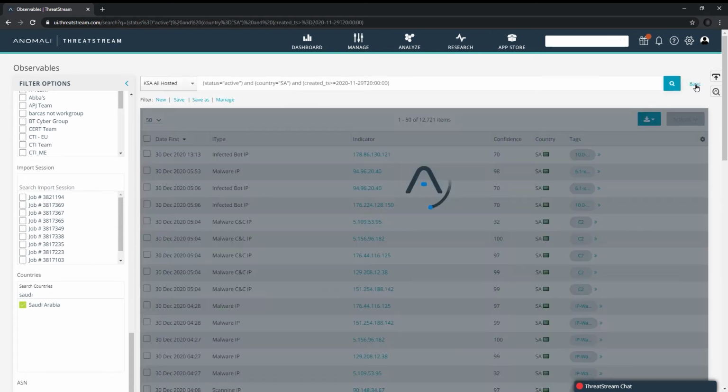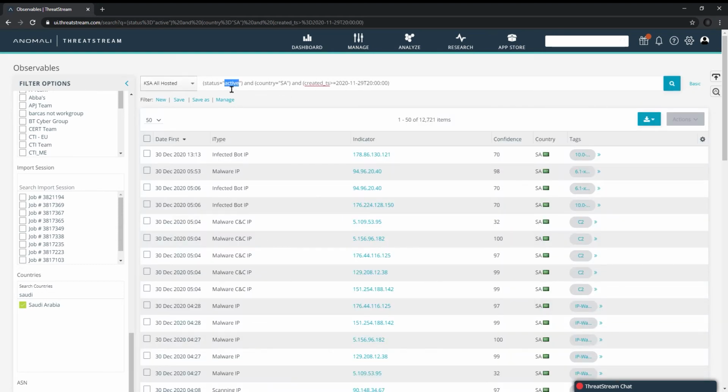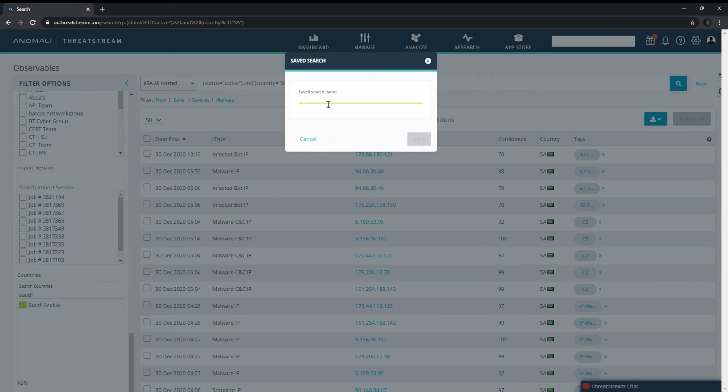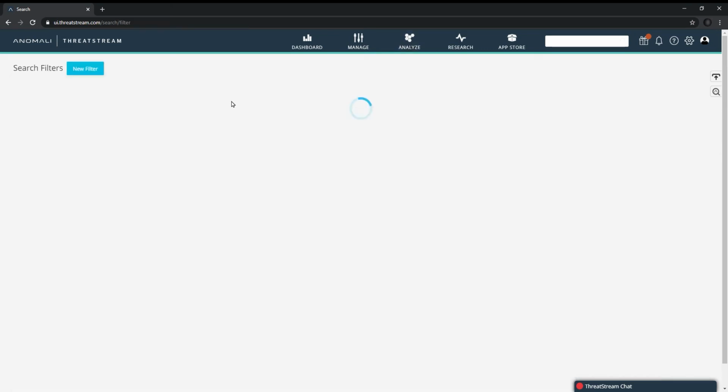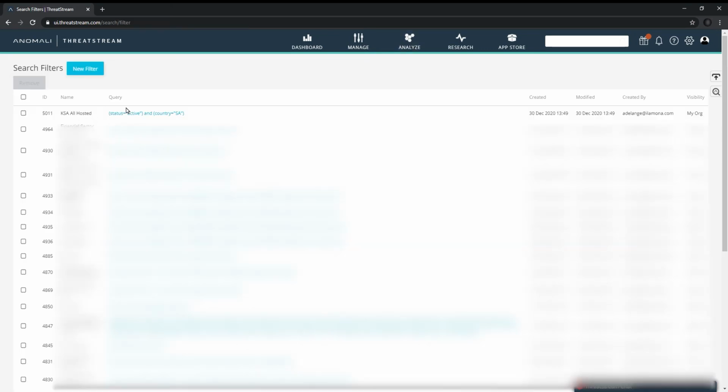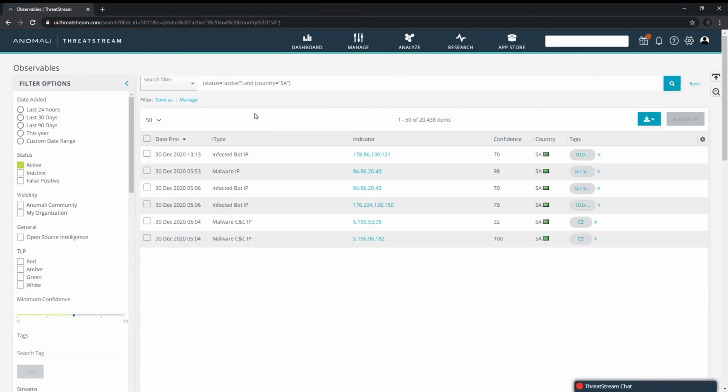So what I'll do is when I click on the advanced tab, I have the active indicators that are focused in Saudi, and then I have a date, created date here. So I'm looking for basically to remove that and create a general view of everything that I want to look at. So all active and that are in Saudi. I will then save the search and I'll give it a name. In this case, what I've already done is I've already created the saved search and it will be in my managed dashboard. So you'll see that there. Once I click on it, it will bring me back to that specific filter.